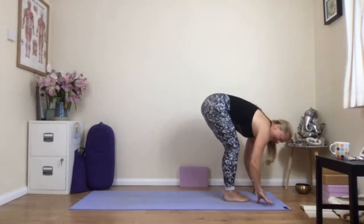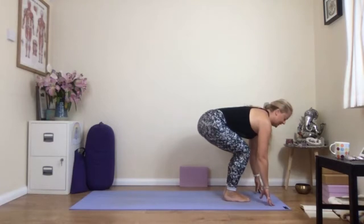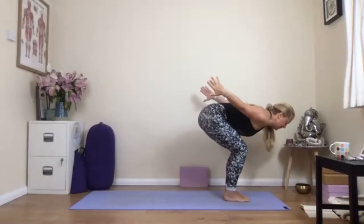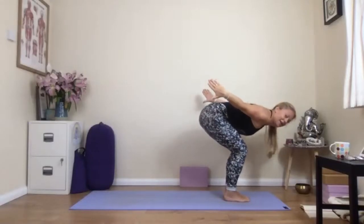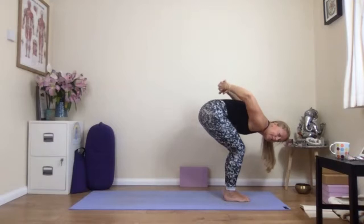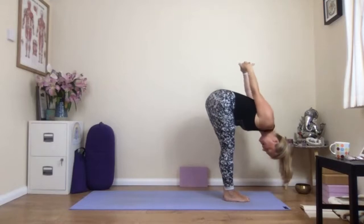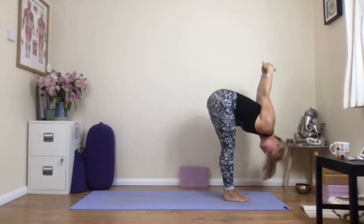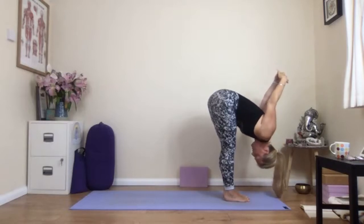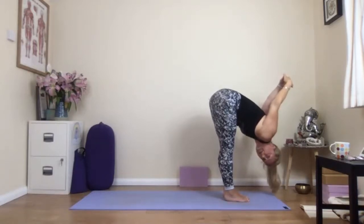And then we're going to step the feet forward, the feet together, big toe joints together. Let the shins fall forwards, the sit bones sink down, the heart in line with the hips. Reach the hands out behind you, like you're a ski jumper about to take the high jump. And if you can, bring your hands to link, the fingers link behind your back body. Begin to lift your sit bones, let your head hang and roll your shoulders back. So maybe you can lift your hands off of the back body, letting the chin come towards the chest, lifting through the inner thighs, as well as the sitting bones.